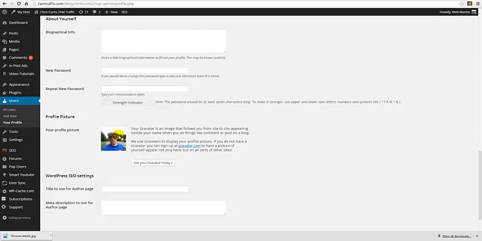So every time you make a post or leave a comment, your picture shows up on that post. It just makes it even that much more personal. Yes, your picture's still going to show up in the sidebar like we showed you before, but now it's also going to show up on all of the different posts as well. So that's important stuff. This is really the basic setup of your 2 a.m. traffic blog. I'm trying to think if I missed anything here.